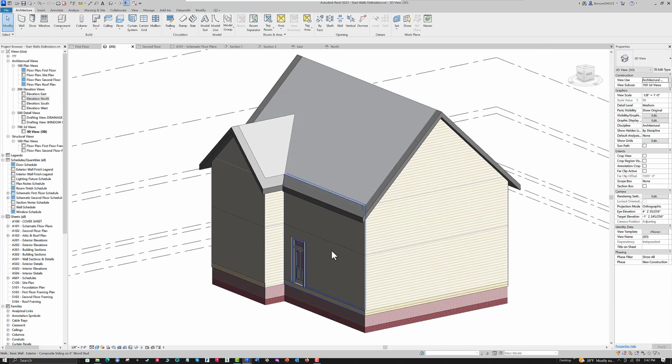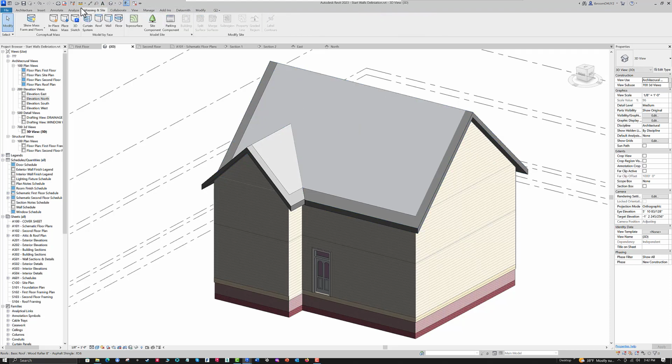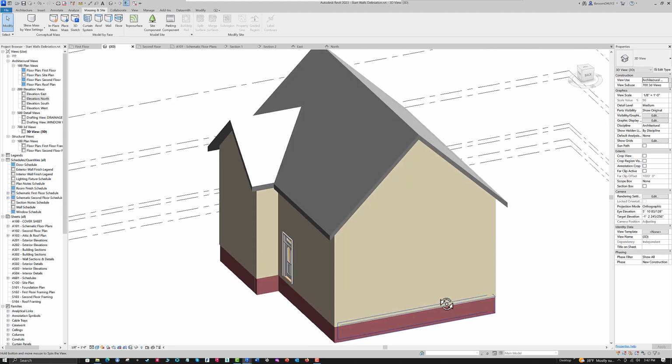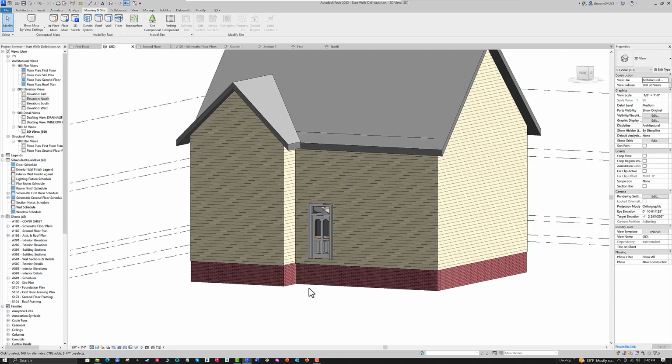And we're looking pretty good here. I'm going to turn off my mass elements here to see what this looks like. Show mass by view settings. And there I am. I do need to be able to push this wall back though.